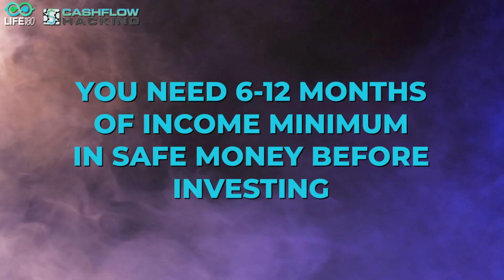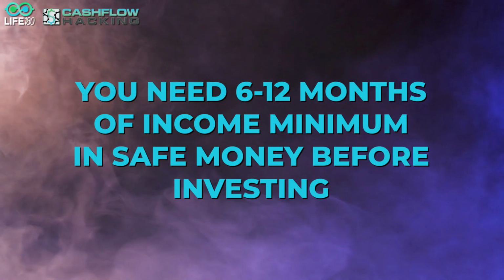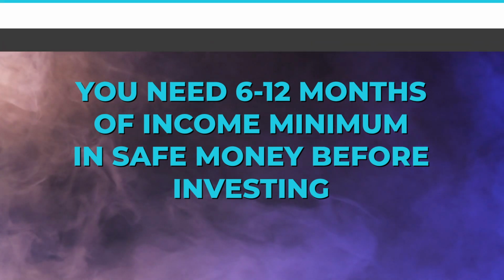And so what I know to be true is that people need to save money first. And this is something that Warren Buffett speaks about a lot. And actually, if you go through the CFP course, a certified financial planner course, this is something they teach to all investment advisors out there: you need to start with safe money. You should have at least 6 to 12 months of income in a safe account before you go invest anything. Because in order to have a long-term investor mindset and actually do what they tell you to do, you need to have the safe money first, to not have to tap into negatively performing assets when the economy goes sideways.